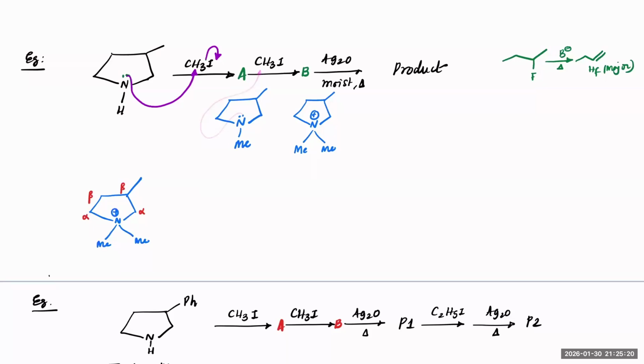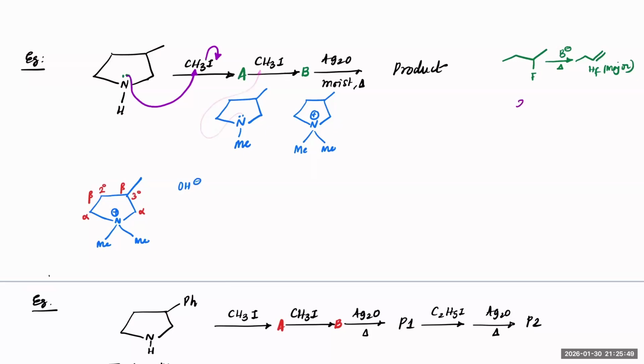NMe3 plus, this is NR3 plus, is always a weak leaving group. Because it is a weak leaving group, there are two types of beta you can notice. This is a 2-degree carbon beta, this is a 3-degree carbon beta. So which can carry more carbanion character? The 2-degree can show better carbanion character. Now, as the base, which is OH minus, how do we get OH minus? You notice this one.